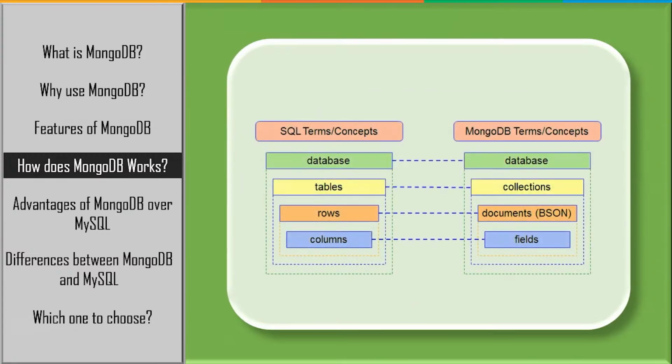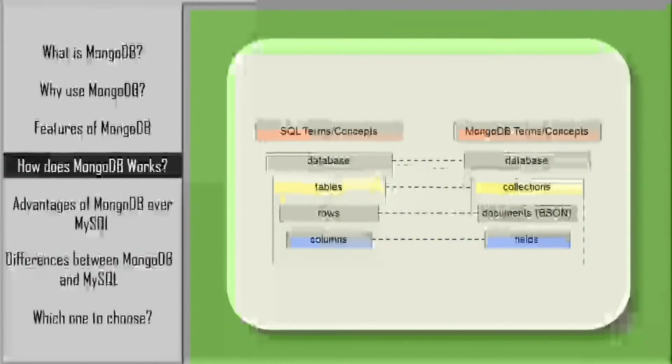Now if I want to tell you guys how exactly MongoDB works and how it is different from MySQL. Instead of tables, a MongoDB database stores its data in collections. So basically, we have a database in both MySQL and MongoDB, but instead of the tables in SQL or MySQL, we have the collections. Now, a collection holds one or more JSON documents. Documents are analogous to records or rows in a relational database table. Each document has one or more fields, and fields are similar to the columns in a relational database.